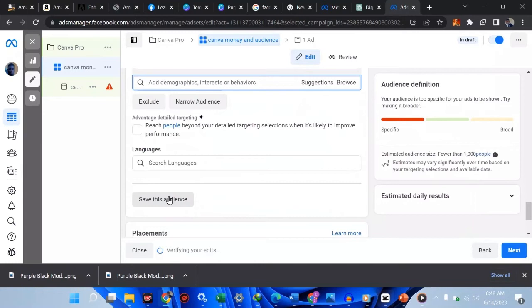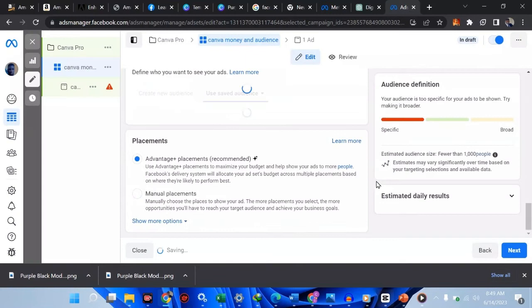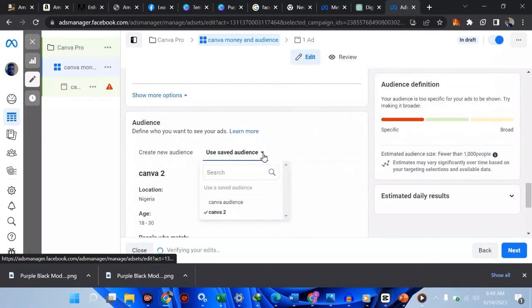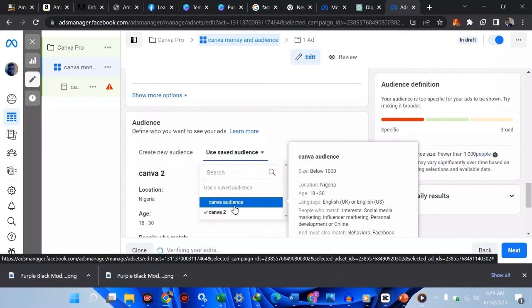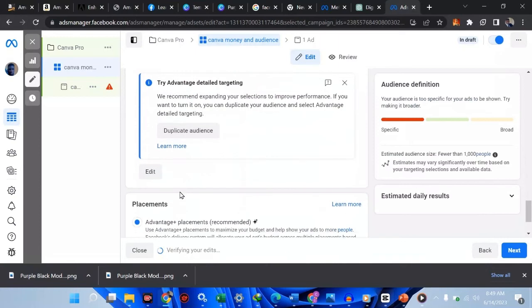Then the reason why I have that is you can save the audience to another and say Canva 2. Let's say these are the audience. You can call them Canva 2. Then we'll save them. So that is why you saw my screen and you're wondering how come you have this kind of screen. It means now we have two audiences we can use. So anytime you want to run an ad any day, you can pick them. So for you to do this, let's say I've clicked on this one, I want to use this one, which has changed to the first one we did.